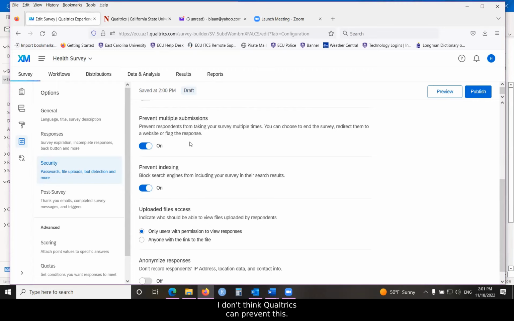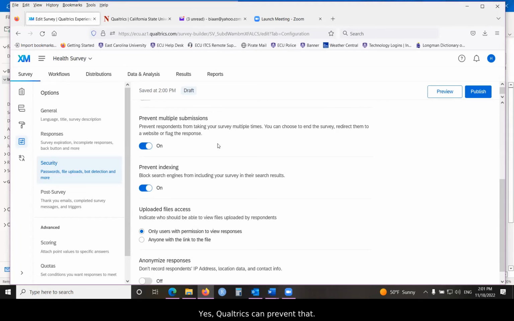I think maybe Qualtrics uses IP address to control for something. But if you change your location, it's a little bit difficult. But if you don't change your location and just use the same browser, I complete twice or 3 times, you will see, because later on I'll show you.